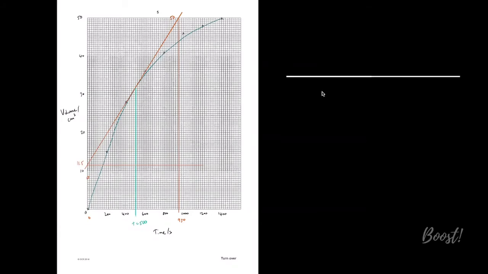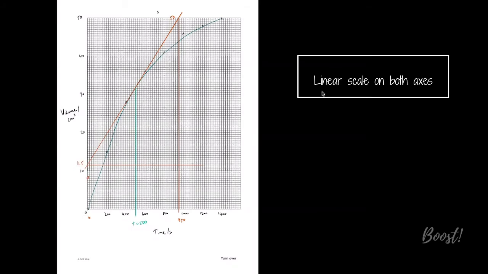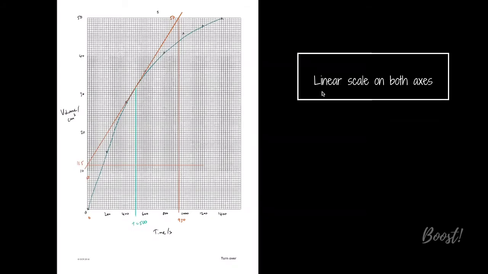You want to use at least half of the graph paper in both directions. You could have potentially used one large box for the 10s going up, but ideally you want to use the maximum amount of space possible. So having your y-axis go all the way up to 50 on the left-hand side is the best way to use the space here. Going up in 200s is a good idea on the x-axis, because you've been told that the measurements were taken every 200 seconds, and you've got enough space to fill it up to 1400, which was the last measurement. Linear scales means that you're going up in even increments.